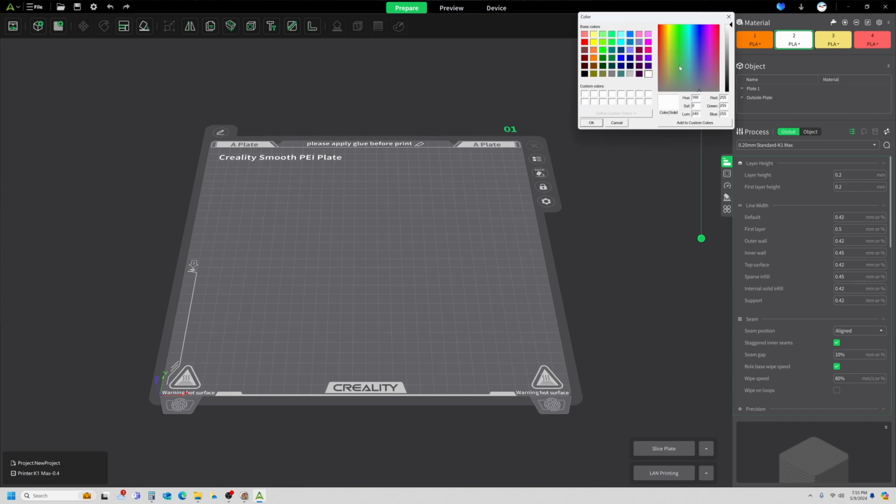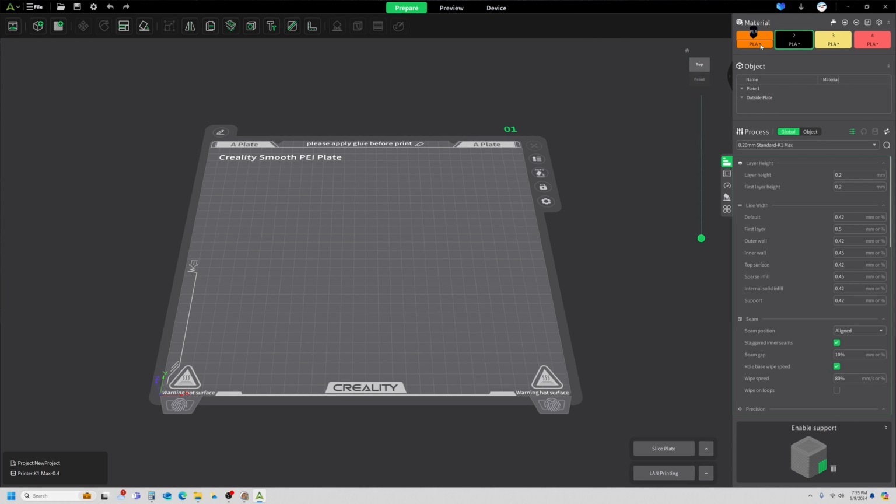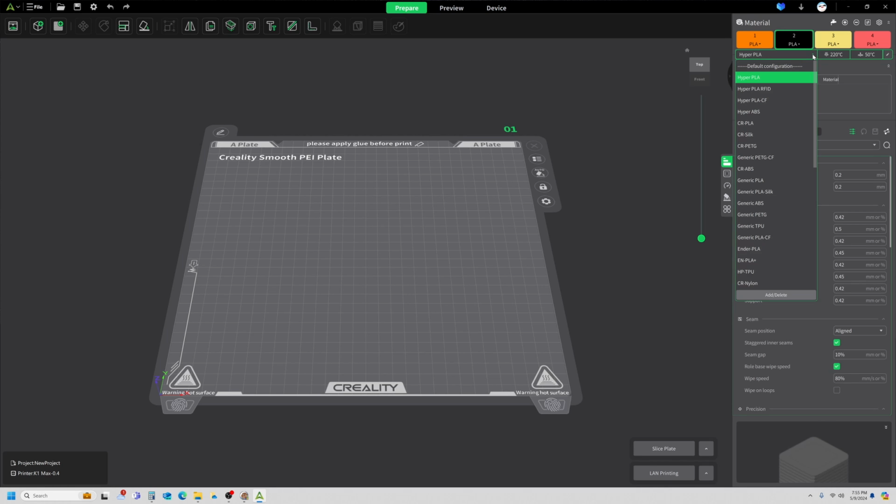And you can control these by picking on the color, selecting the filament color you're going to put in there, and not just the color, but the type. So right now it's set for the Hyper PLA. So let's just say we bought the Hyper PLA with the RFID. You can go ahead and add that. Maybe you have some generic PLA you're going to mix in there. You can go ahead and add those. Last one, I'm just going to leave it Hyper PLA. This first one, I started working on a profile, doing like a temperature tower, flow test, things like that. So I already started working up a material profile for that. And maybe I want that in slot number 1.